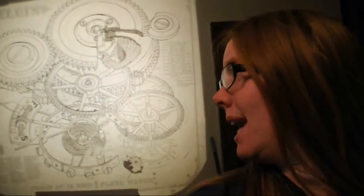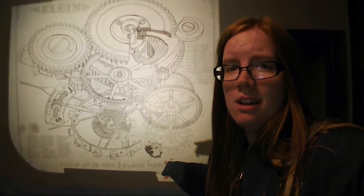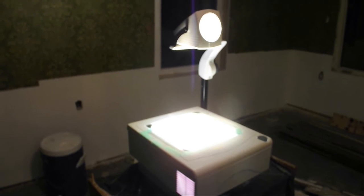A few people asked me how I'm putting this on the wall. Some people thought I traced it. Some people were wondering if I had drawn a grid on the paper and had a grid on the wall. But I'm using a projector. You couldn't tell in the last video because I've been doing it during the daytime. But here it's dark out, so the light shows up a lot better. You can see that it's a projector. And this is the projector here.